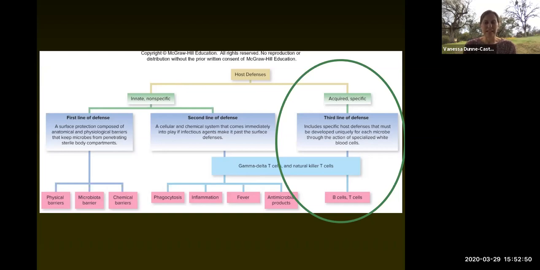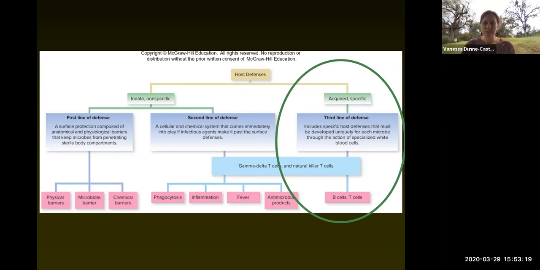So now we're going to discuss the development of that highly specified, what I like to call the clonal army response. I always think of that Star Wars movie. And that really is what it is. It's a development of a very fine-tuned, highly specific, well-trained army that is produced in mass quantities as a response to infectious agents and is usually highly effective at eliminating any kind of pathogenic infection.